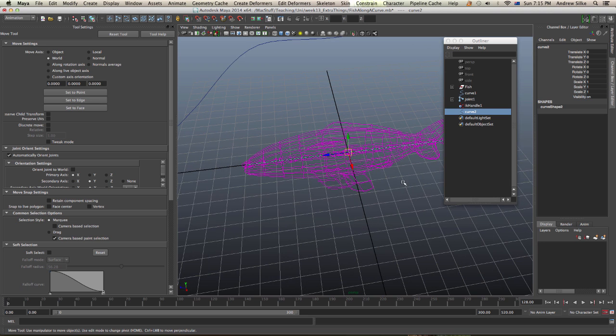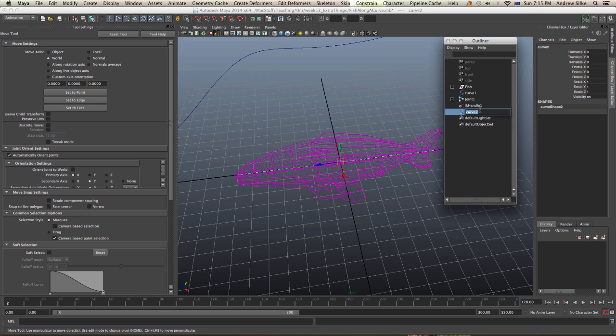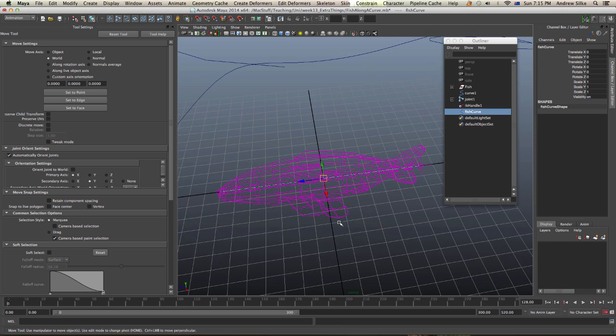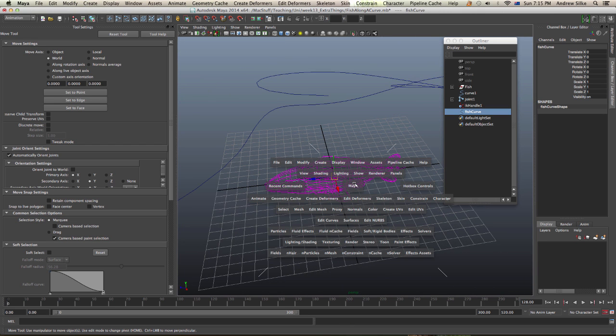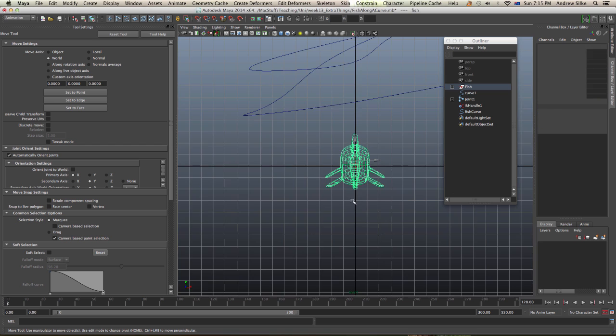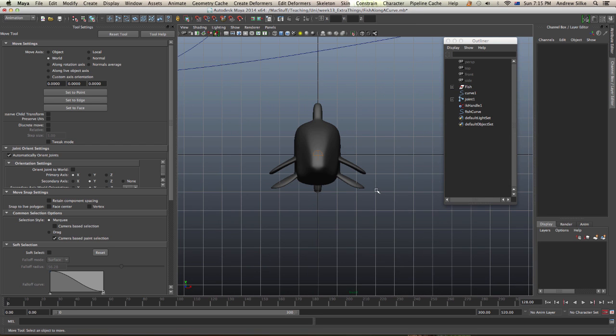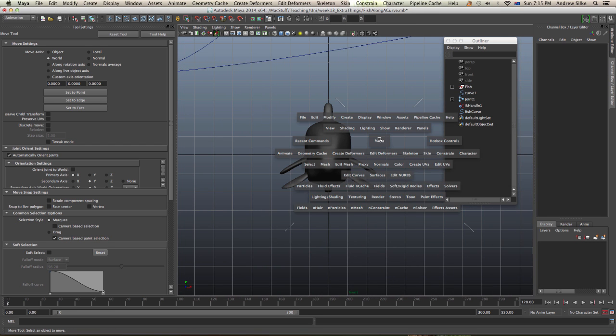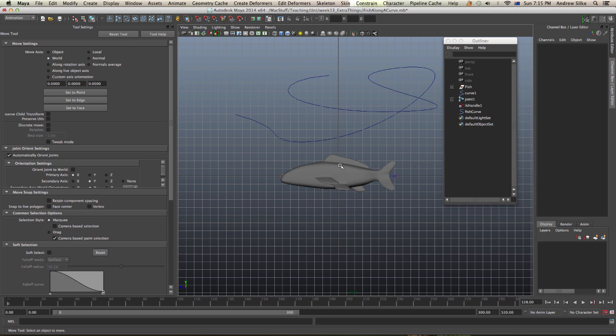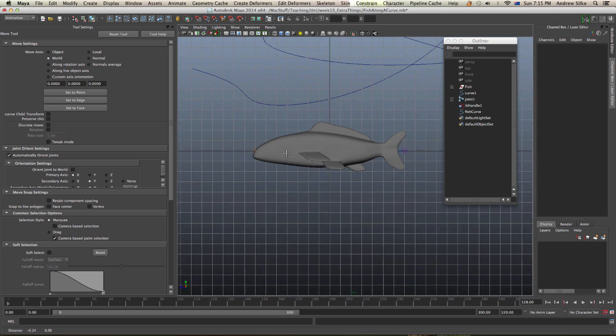Okay, so the next step that we've got here, I'm just going to rename that fish curve so that we know what we're doing. The next thing that we're going to do is that Akil's modeled this really wisely in the normal position. So if we have a look at the front, we can see there's the front and the side, the right view is like this.